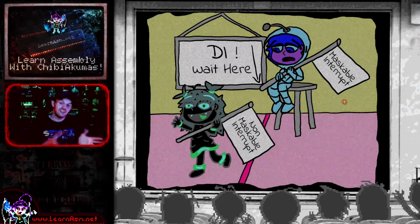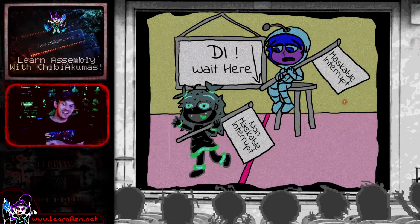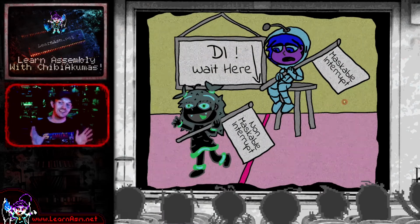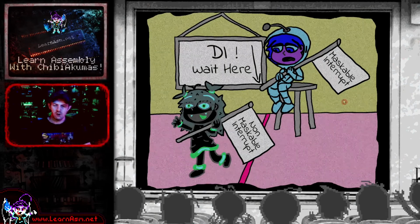But generally, there were two kinds. The maskable ones that we can turn off, and as a beginner we often want to do that because it means there's less we have to worry about in our programming. But basically two kinds of interrupts, just something to bear in mind when you come across that later on.